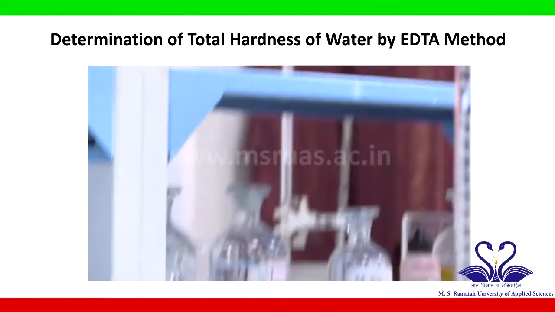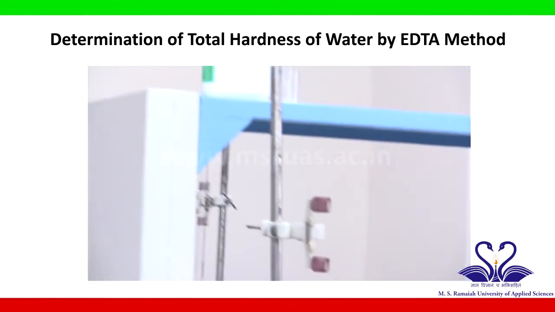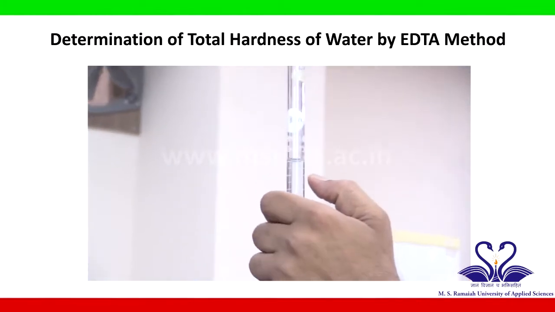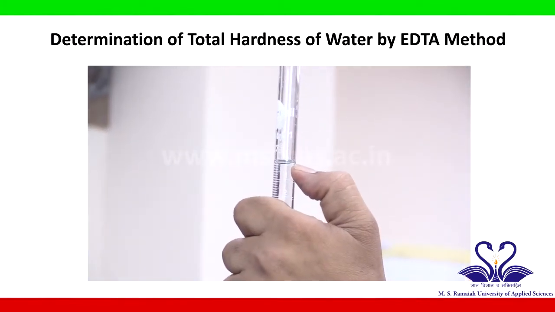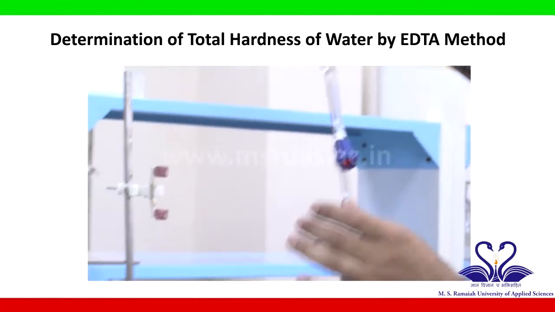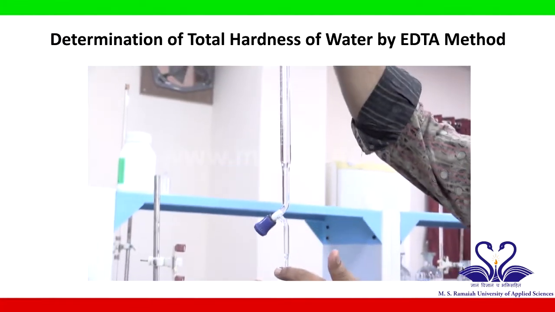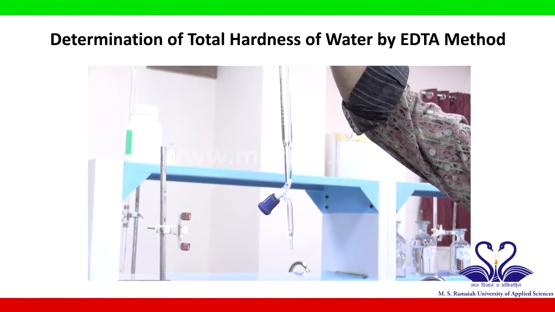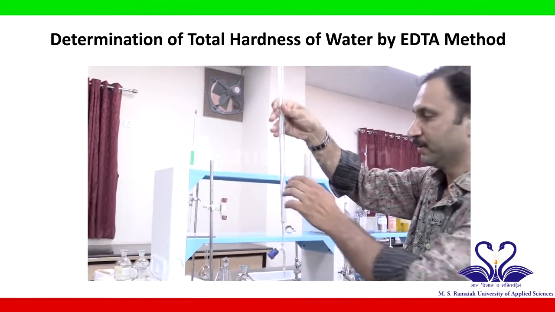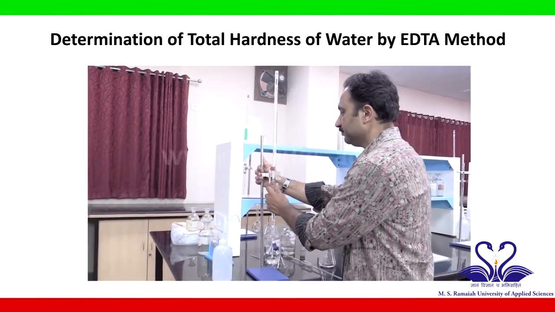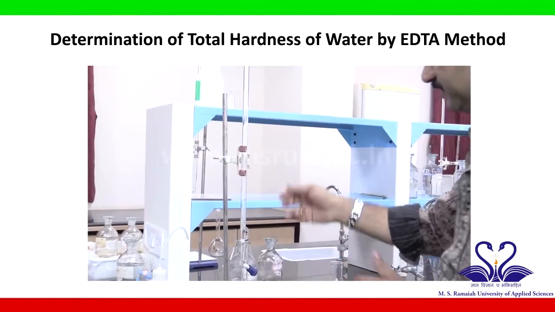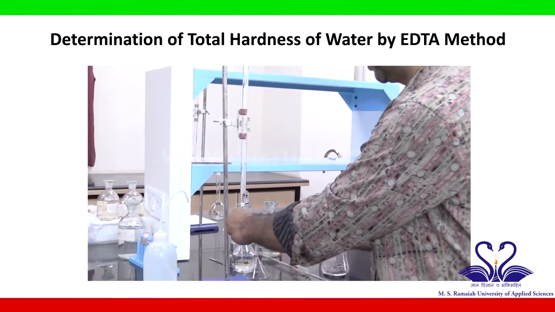Okay. Now you can see it is 0. The lower meniscus is touching 0. See, the lower meniscus is touching 0, and then there should be no air gap inside the burette. So the care should be taken. There should be no air gap in the burette. You can fix it. Okay, my standard solution is ready. So I have made it up to 0.